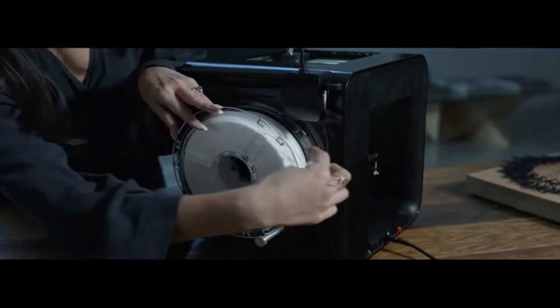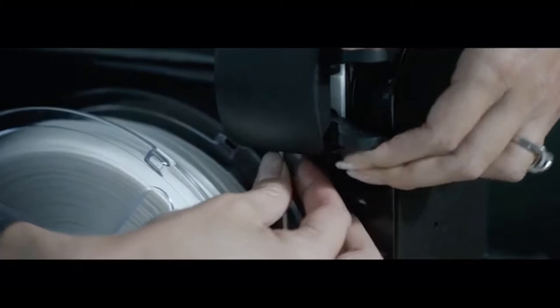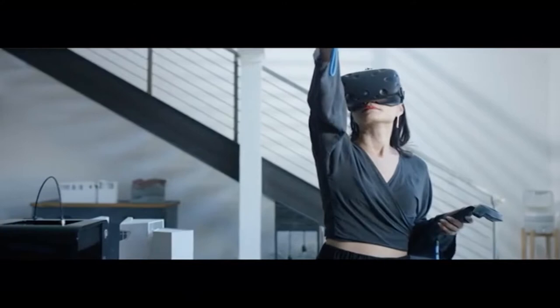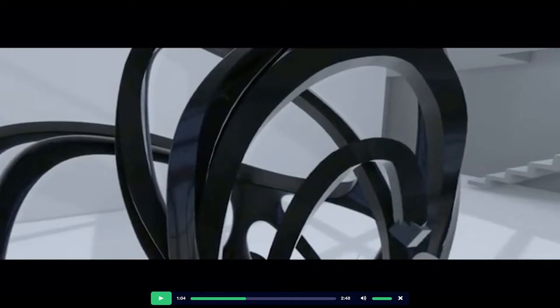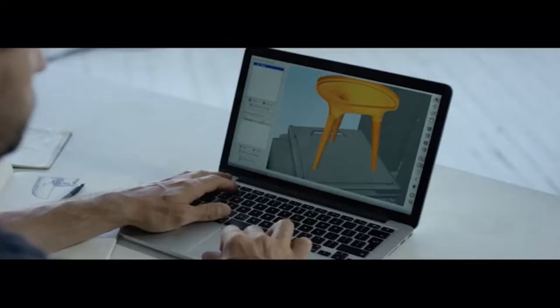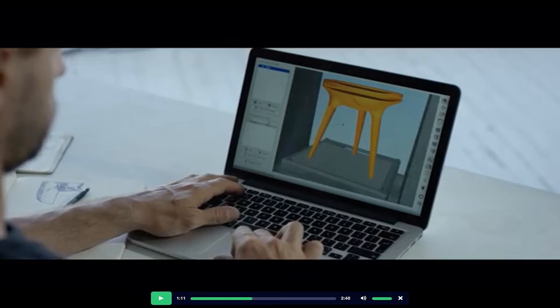Obsidian makes printing high-quality 3D models effortless. Definitely a Bowden system. Our optimized user interface guides you. Just tap and print. Looks like they're using VR Tilt Brush maybe to sketch this out in VR. Choose any major software to design your models. They said designing models, but they are using that as a slicer. That is Simplify3D. I know what Simplify3D looks like. Or in virtual reality. Yep.